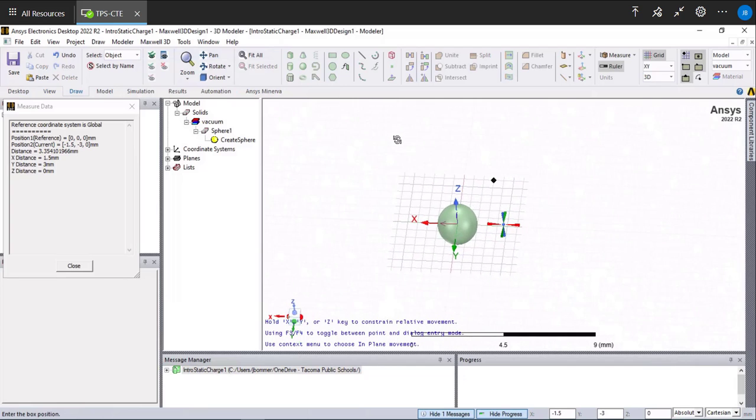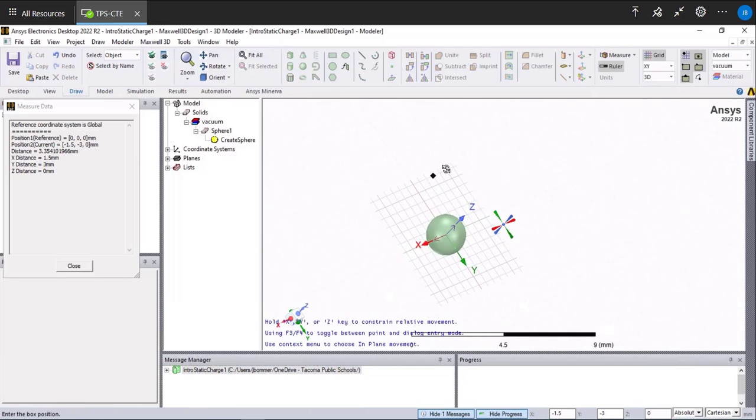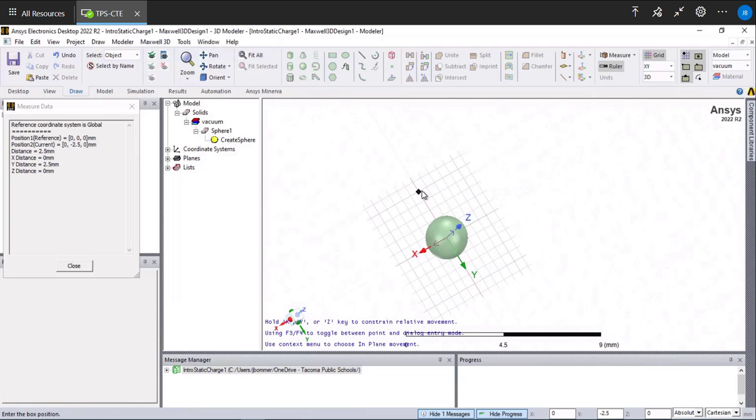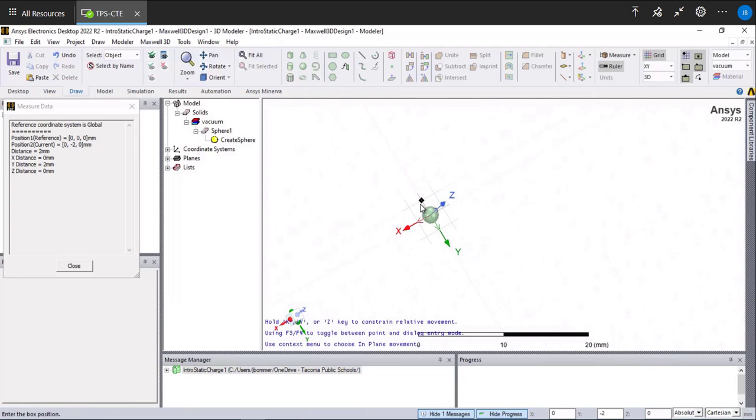Now, this isn't where I'm going to want it in the end, but I'm going to show you how to move this around. So let's just go ahead and use this grid. As I zoom out, I want this box to be pretty large. I'm going to use a box that's going to be, let's say, 25 centimeters, or maybe we'll do half a meter. And if that's too big, we can always ratchet it down.